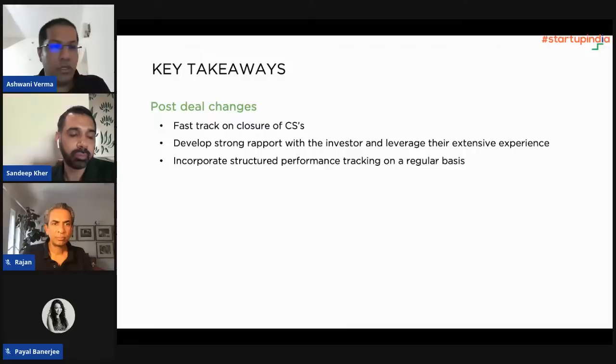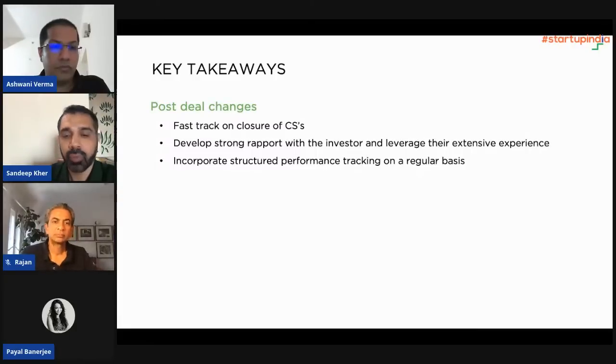Same thing with anti-dilution. Full ratchet is a big no-no, and same thing may apply to milestone-based, case-to-case basis. You can agree to it if you have given the projections to the concerned investor. But otherwise, broad-based weighted average is very well accepted in the market, very well received, and it is equity shareholder and founder friendly. So it's not about the right which should not be there, because most of the investors more or less will have the same list of rights, but the form is definitely very, very important.